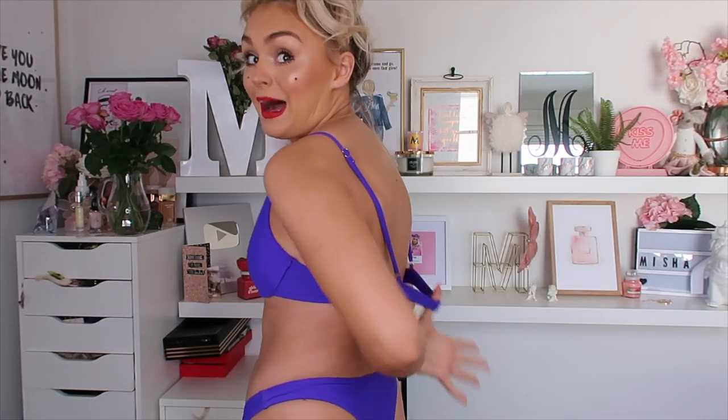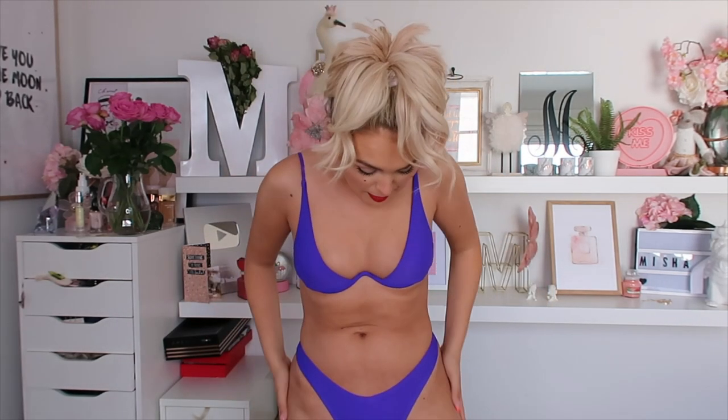Here is the bikini top. As you can see, it does make my boobs look quite good. It doesn't give them the biggest cleavage, but it gives them a really nice, healthy cleavage — if that's a thing. It is actually a bit loose on my back. I got this in a size small and I feel like my top half is more of an extra small, but I don't think they actually did an extra small on this one. So basically, I tie it together.